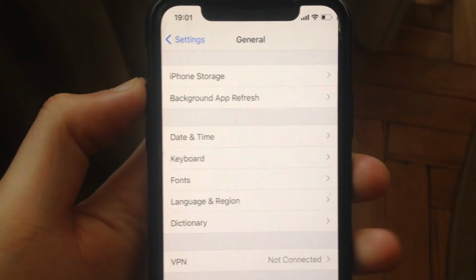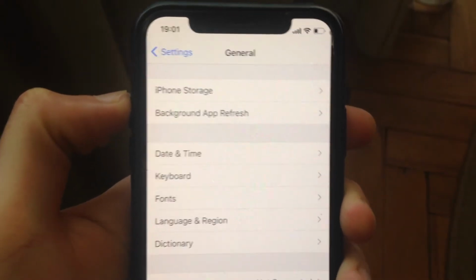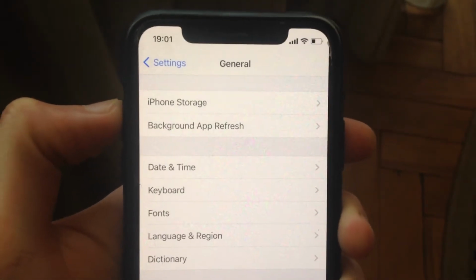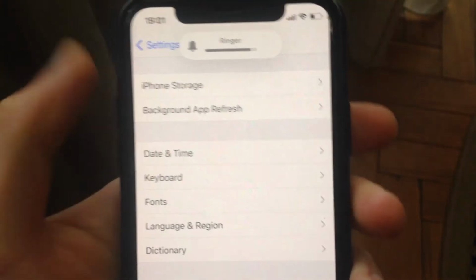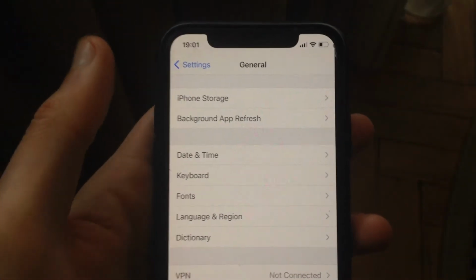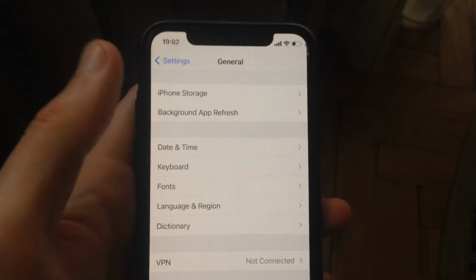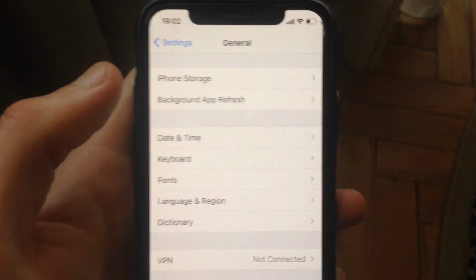Also, you can try to make a force restart on your phone. It depends on the model of iPhone you have, because I will tell you an example of an iPhone with Face ID, iPhone X, 11 and 12. On this model of iPhone you just need to press the volume up button, then the volume down button, and just keep holding the power button until you see a black screen. When you see the black screen, just release your finger from the power button, and after that you need to see the Apple logo. When you see the Apple logo, it means that you successfully made a force restart.